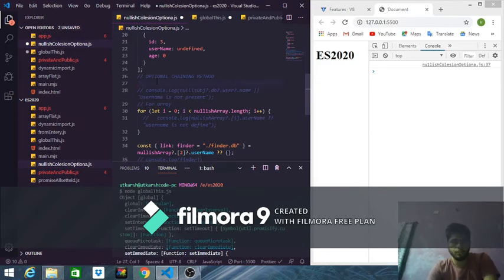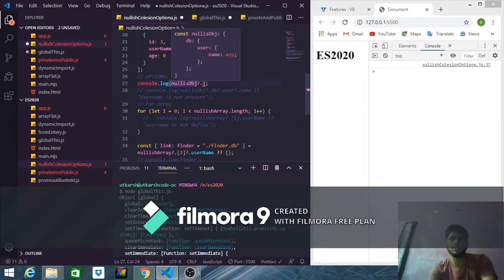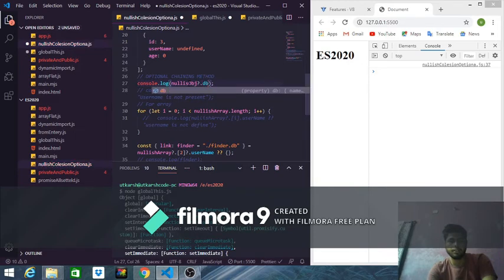I will show you. I will not do console.log, so you will not understand. So now I write the nullish object, then question mark dot. Now I am inside the object. What is it checking here? First it checks whether this object exists, it checks for undefined and all the nullish values. Now I want to check if this has db. So now I go for db.